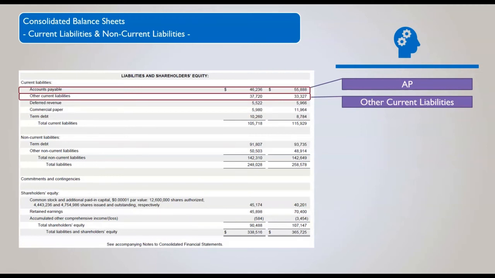The next line item we see is called Other Current Liabilities. This represents other liabilities, such as the taxes collected from its customers, which are due to governmental authorities. Other current liabilities also includes other items, such as the derivative liabilities, measured by Apple using the Level 2 fair value inputs. In other words, these would be the foreign exchange and interest rate contracts it has on hand. Apple had $37.7 billion of other current liabilities at the end of fiscal 2019.